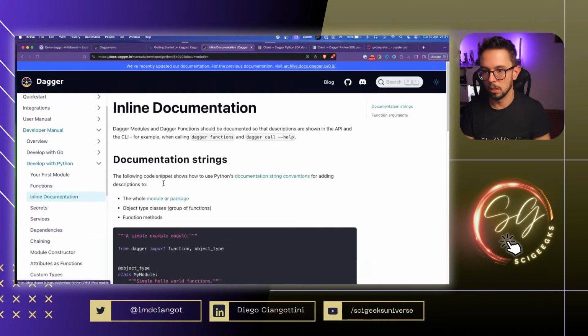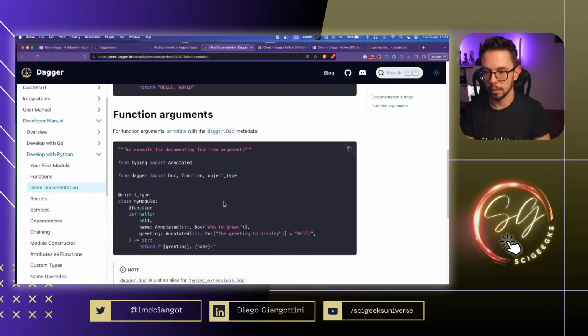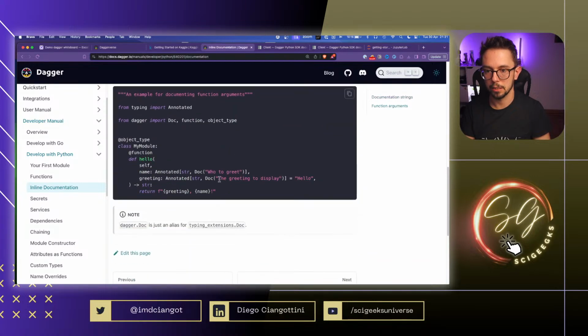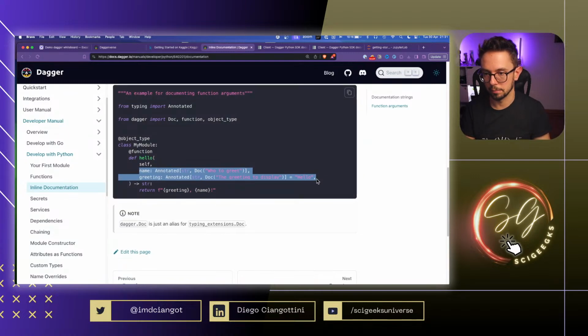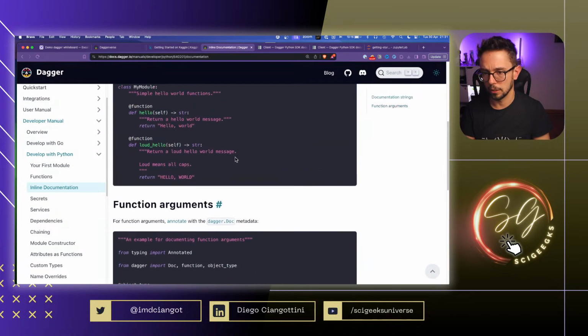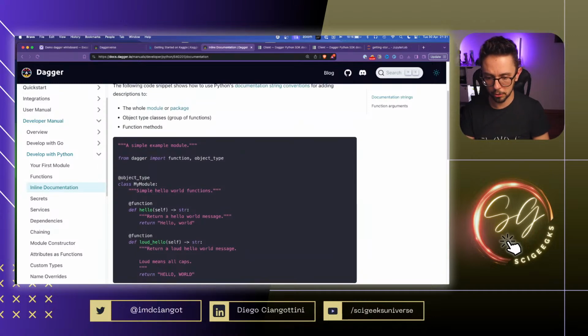So you can document everything you do also at the argument time, so that you can help whoever is using your module to understand if everything is working as meant and where the problems are.